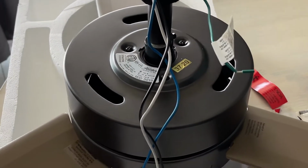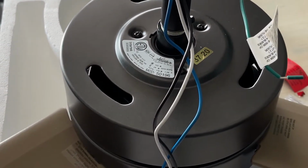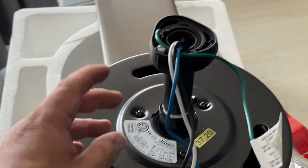So here's a little progress. I got 3 of the blades in. I installed the down rod.